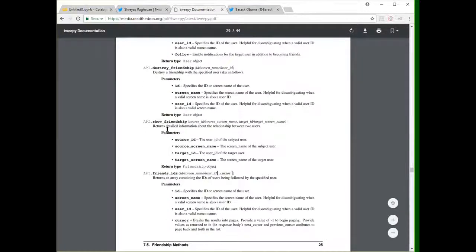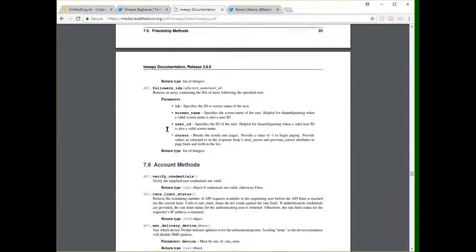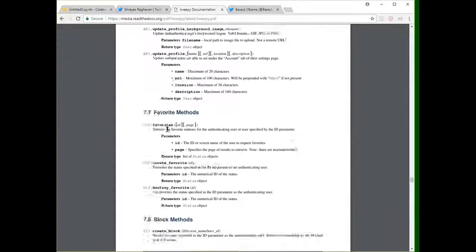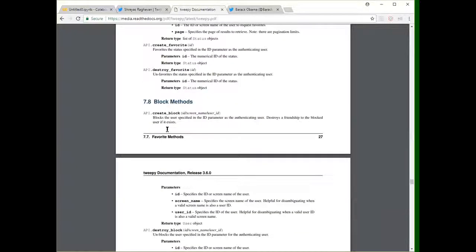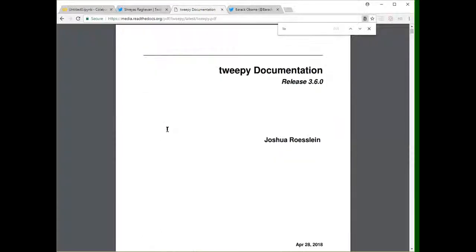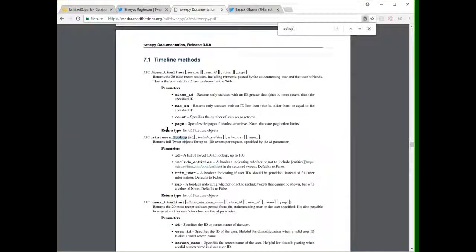Now lookup friendship, what it does basically is, for what I know, it tries to create a recommendation pattern. How many of you here use Facebook?